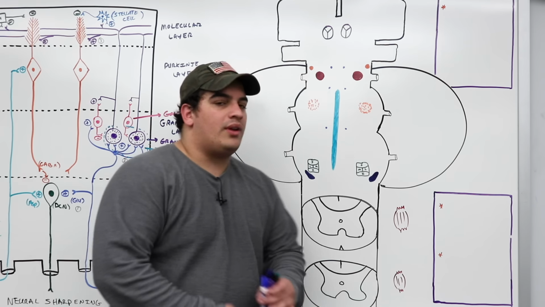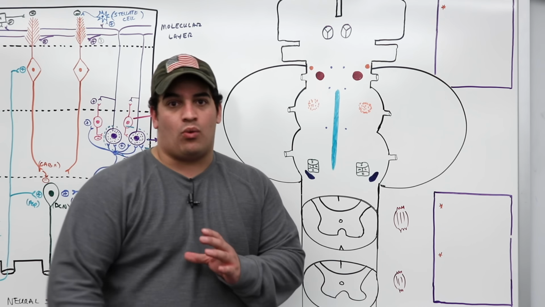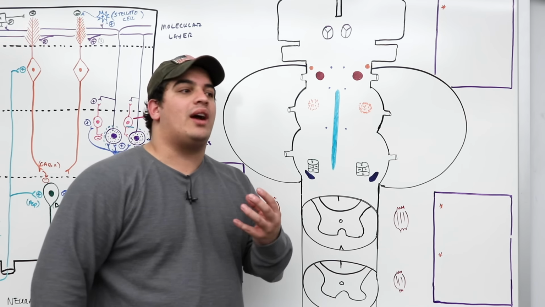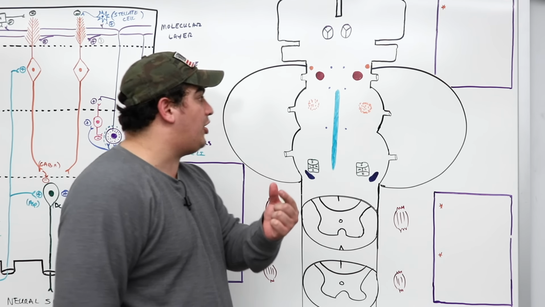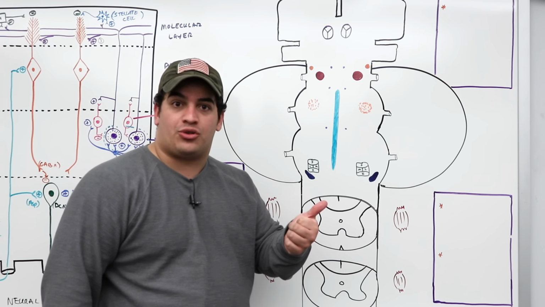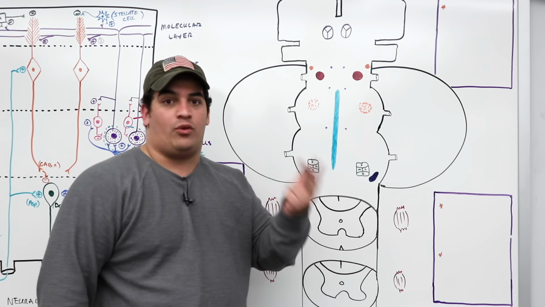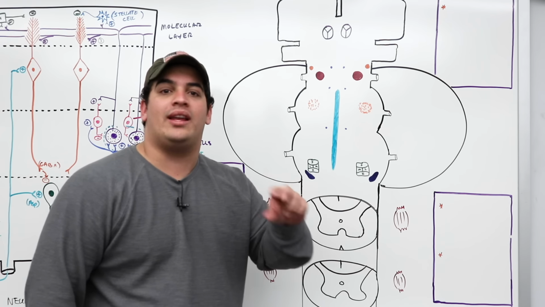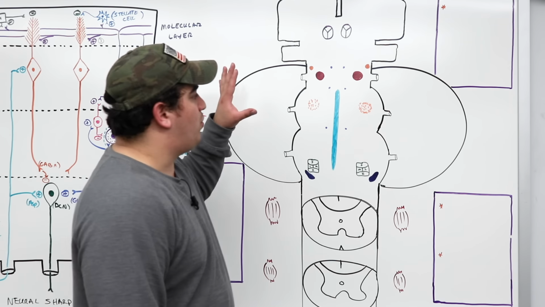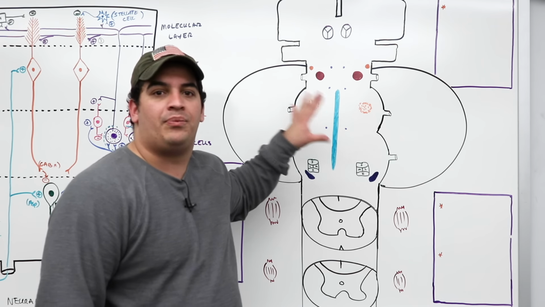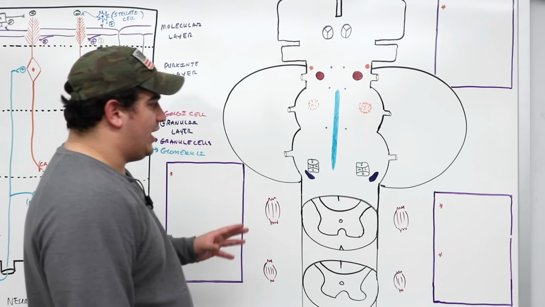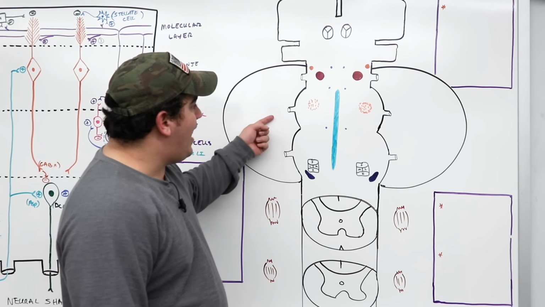We're not going to go into all the pathways. The reason why is it'll look like a crime scene if we do that here. So if you guys want to know a little bit more about some of the pathways, specifically the pyramidal tracts, like our corticospinal tracts, our subcortical tracts, if you want to learn about all the ascending tracts, go into our neurology playlist and watch some of those. The reason why is I just want us to focus more on the cerebellum at hand than going into all of those tracts, okay?